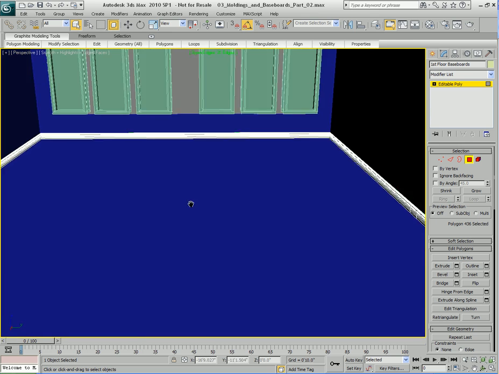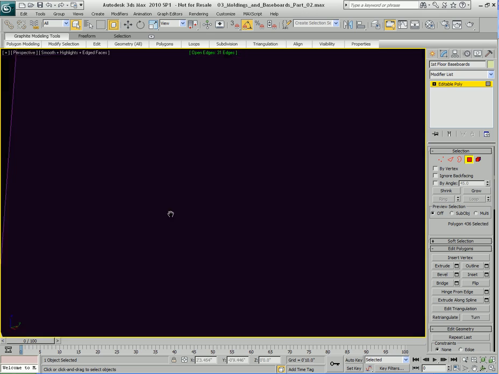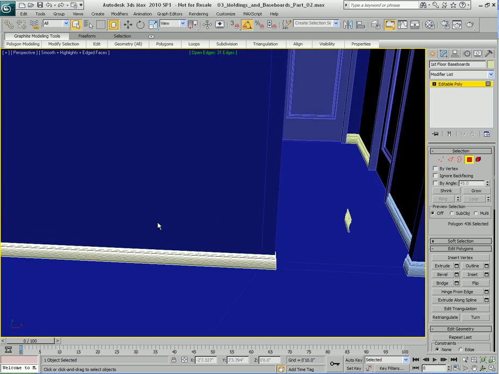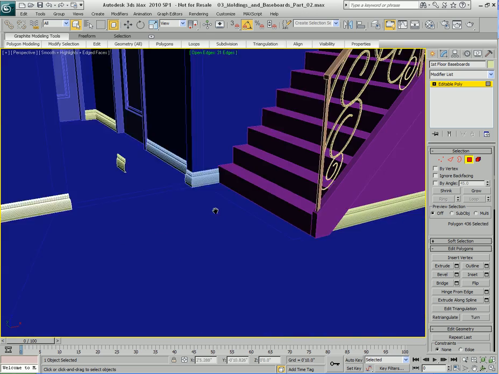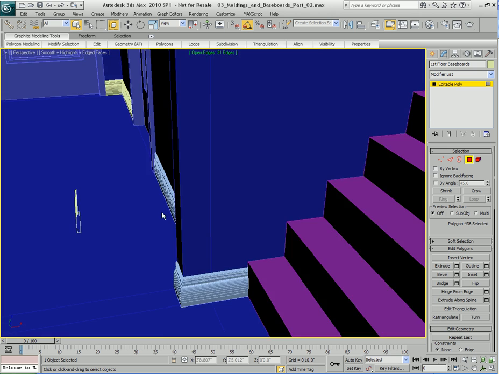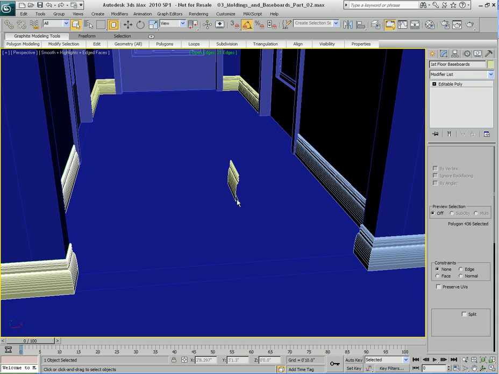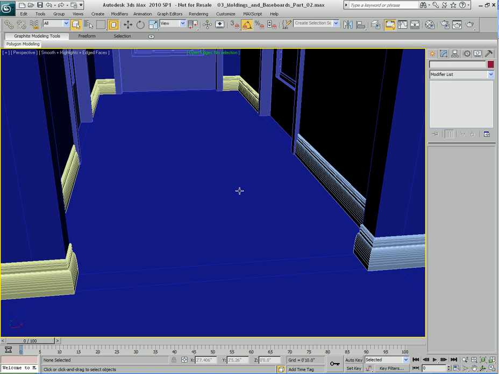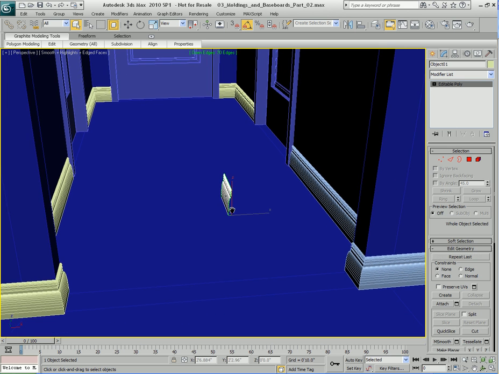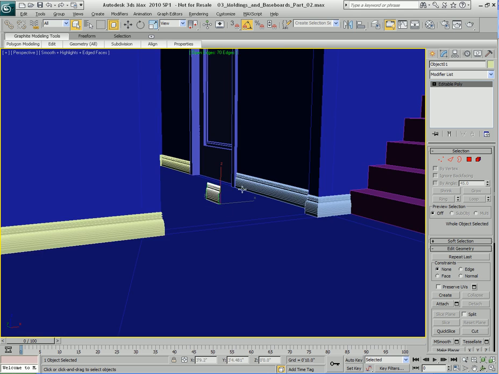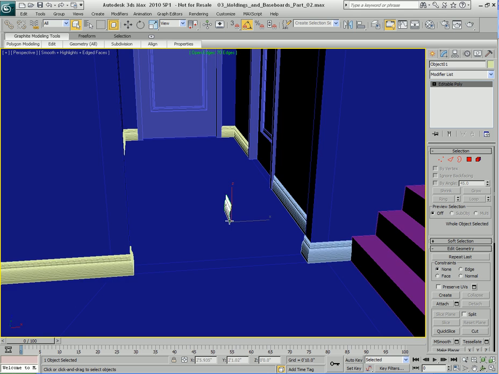Let's have a look at the entire baseboard real quick just to scan it with our eyes. Make sure that everything's good. Everything does look good. And the baseboards for the first floor and the hallways are complete. I'll get rid of that piece right there since actually I am going to need it. I'm not going to get rid of it. That's a mistake. I'm going to use it for the second floor next.